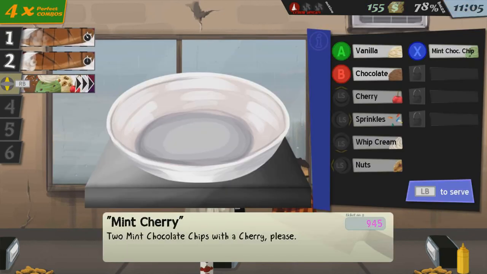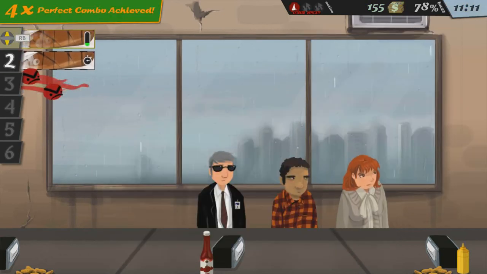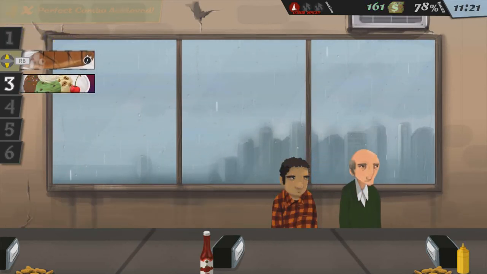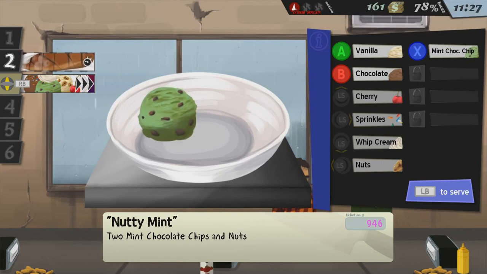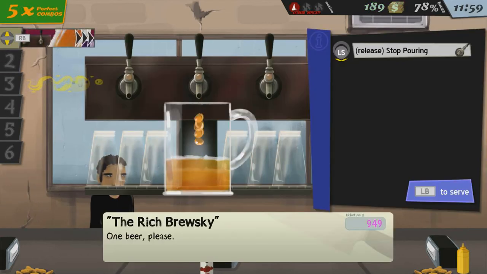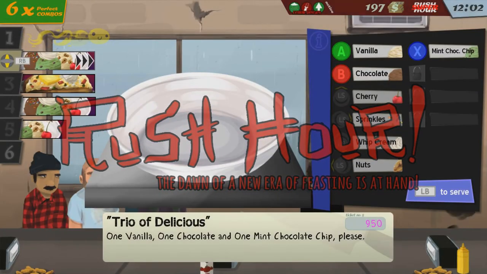Hello, toilet. Two mint chocolate chip with a cherry. Oh, I missed something. Why are you buggered off? Oh, that was the inspector. Two mint chocolate chip and nuts. What? I don't know what I need to do with the inspector. I had that email, but oh. Can you help me? Write in the comments what I'm doing wrong.